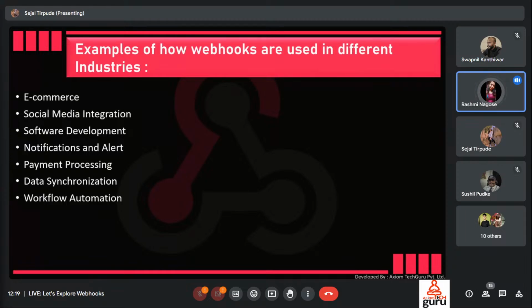The next is data synchronization. It is the ongoing process of synchronizing data between two or more devices and updating changes automatically between them to maintain consistency within the system. The last is workflow automation. Webhooks are a method of sending information from Insightly to an application outside of Insightly. They can be sent through workflow automation actions when a record is added or updated.